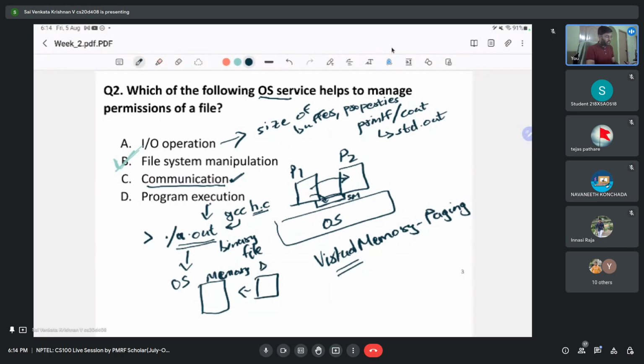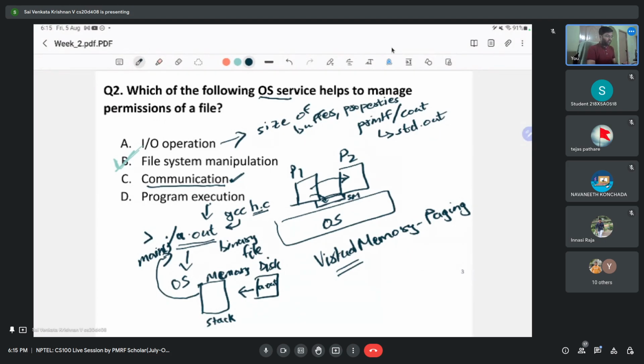So from the disk into the memory, the a dot out binary file would be loaded in, and all the variables, the stack, the heap, especially the stack, would be set up. Control would then be given to the main function, which is usually the starting point in any C program file, and then the program would start executing.